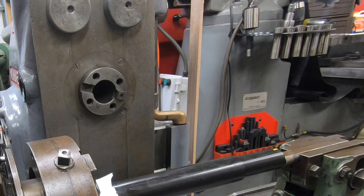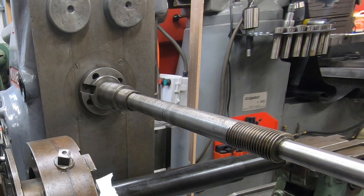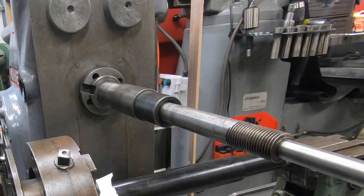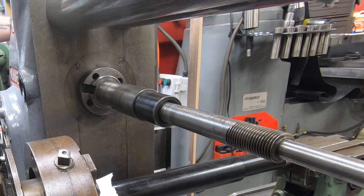Well, now we're ready to go ahead and build up the arbor with spacers and a milling cutter. I've got a 1-inch arbor here mounted into the machine. The first couple of spacers will get the milling cutter about the center of the arbor, but that first spacer is a little bit bigger. It's more of a bearing, and the internal overarm support will slide over it.